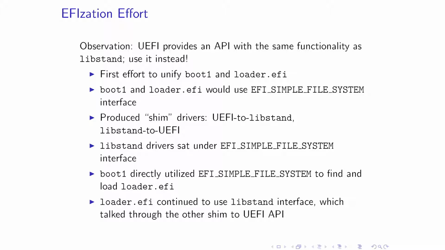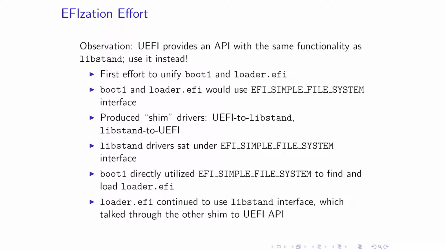So I created a completely cut down boot 1 to just basically find anything. I'm going to register a bunch of drivers, and I'm going to look for any instance of an EFI simple file system and try to load from there. That was nice. On the loader side, I created these two shim drivers.